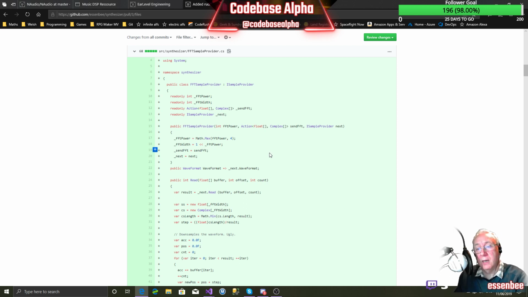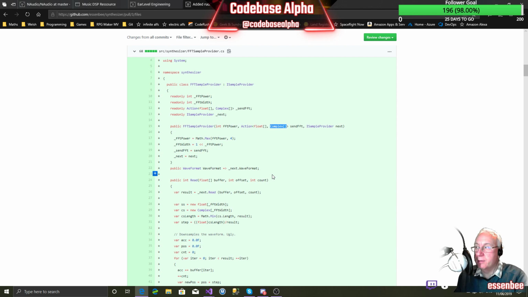When we need to analyze what frequencies are in that signal, we need to change from the time domain to the frequency domain. So instead of amplitude against time, it's amplitude against frequency. In order to do that, we have to do what's called a fast Fourier transform, and this involves complex numbers. As you can see here, we've got a complex array.